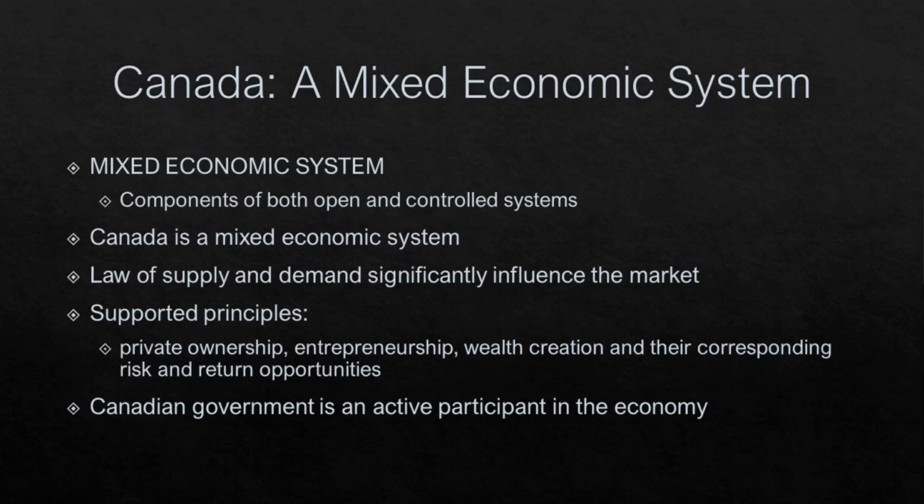We have the law of supply and demand influencing the market, and of course private ownership. We have encouragement for entrepreneurship, and some educational programs and services provided by the government through small business bureaus and small business centers in each and every city. We have policies for wealth creation, and the Canadian government is very active in economic activity and movement, depending on the economic equilibrium that the government is aiming for.